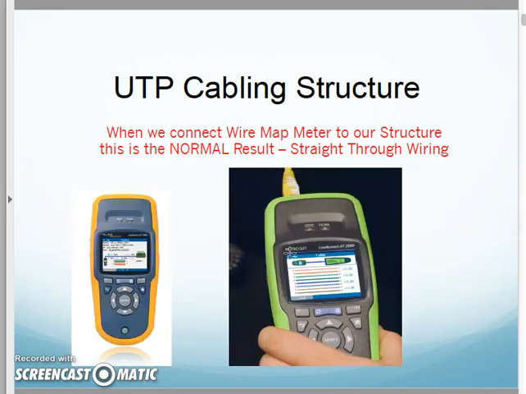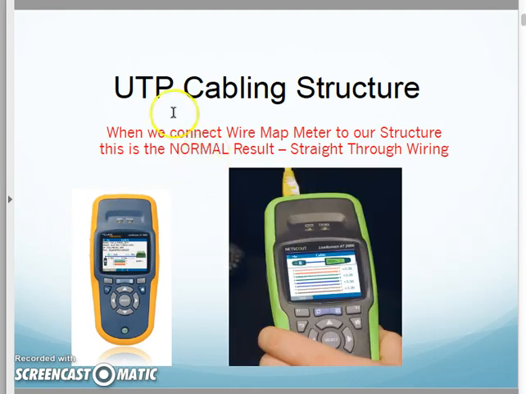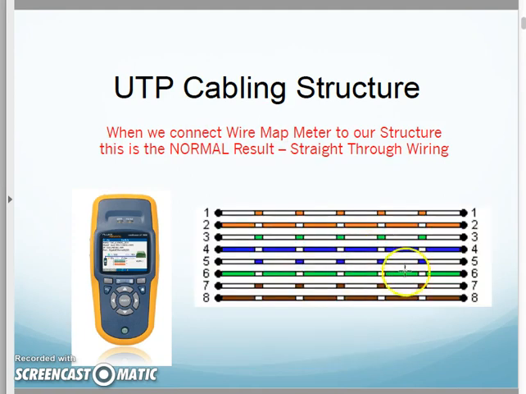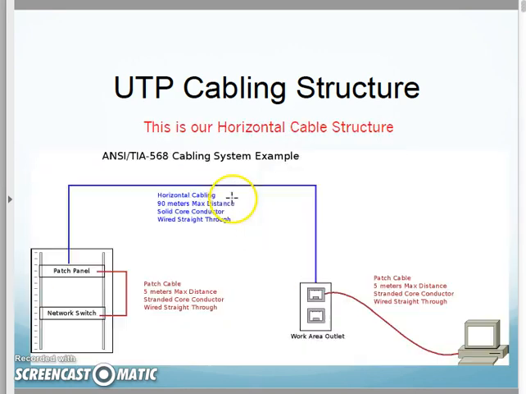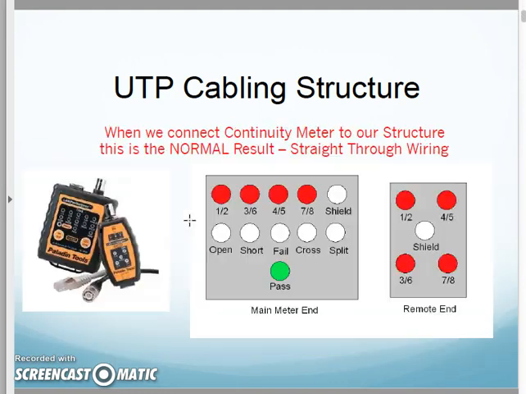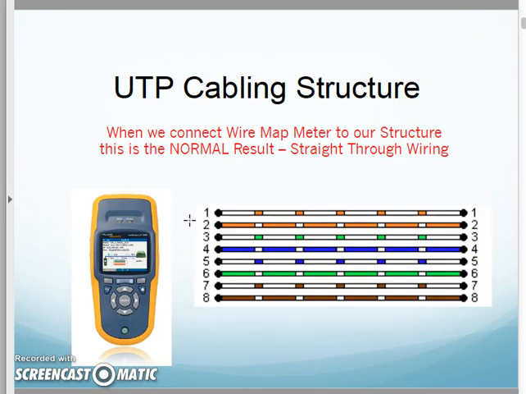The little wire mapping meter that we have used, this little guy that we have in our lab, when it tests, we plug one end of the cable run here, and we use a little remote on the other end. Oh, I didn't put it here. I put the little remote on the other end. It tests the cable run, and I should see a straight-through wire map, just like this, 1 to 1, 2 to 2, because again, our cabling structure is a straight-through wired network. That is all normal for continuity. That is all normal for wire map or straight through. That's what we're used to.